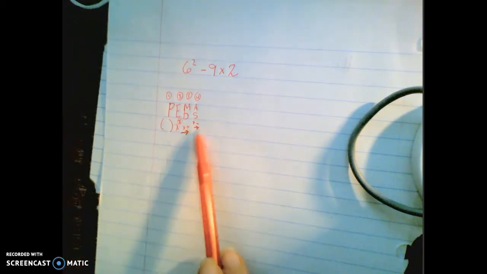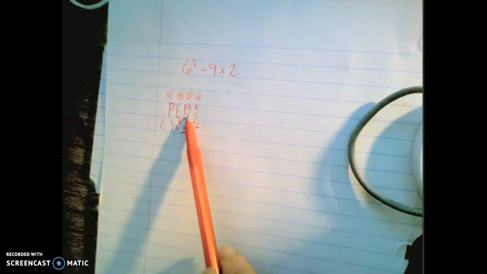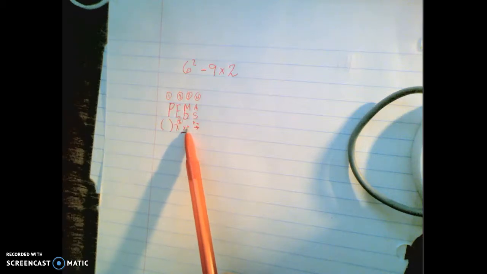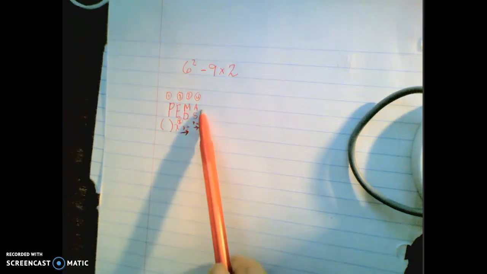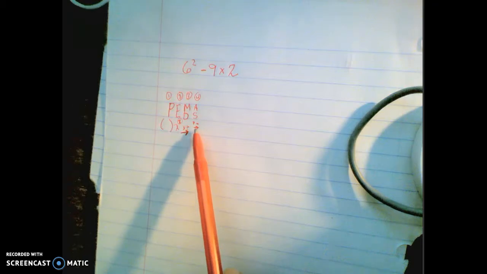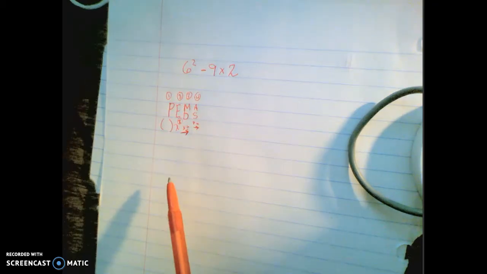The way that I picture these two is I picture them as boy-girl twins. Multiplication and division are a lot alike. They do a lot of the same things, but they're also different. But that's why they're the same powerfulness. You learn multiplication and division together, and so that's why it's decided left to right, because they have the same amount of power. Same thing with addition and subtraction. They're in the same family. They have a lot of similarities. However, they are different, but they are the same powerfulness. So again, they are decided left to right.